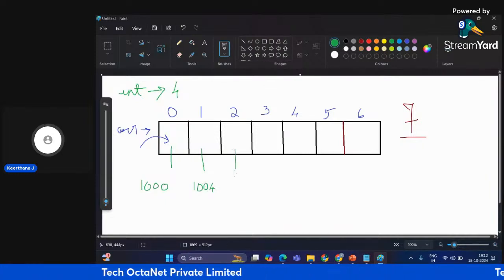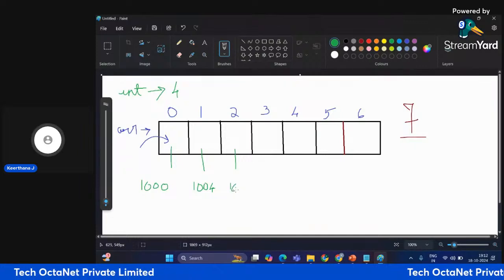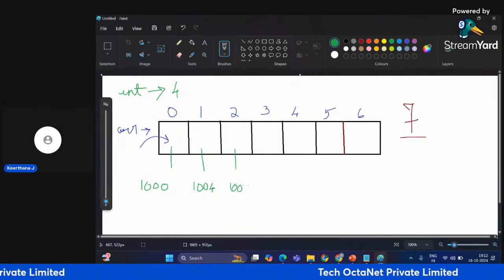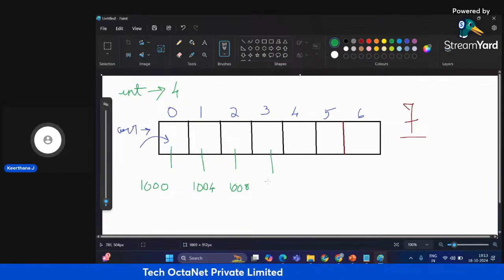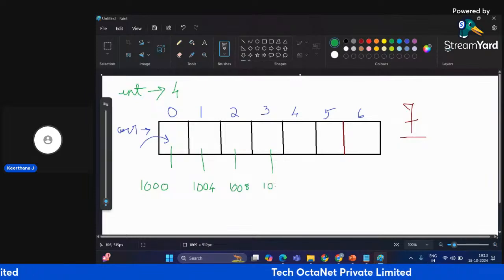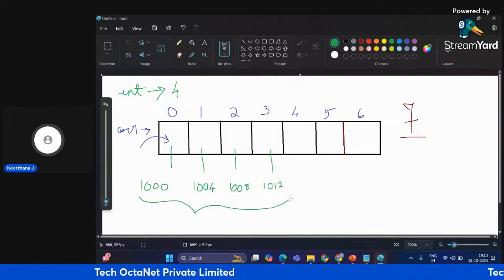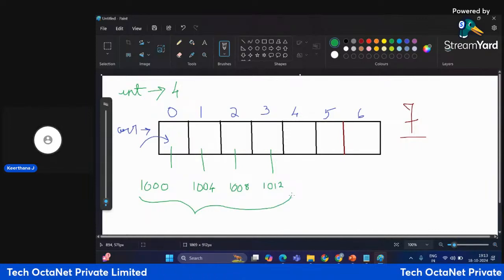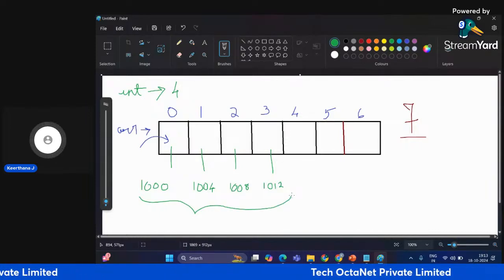And my next element will be in the address 1008, which is increased by the size of the data type of that particular element. So it means the sequential way, it means it has some sequence to follow in order to store the particular element, right?